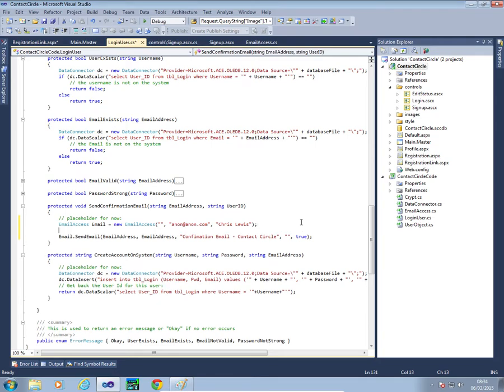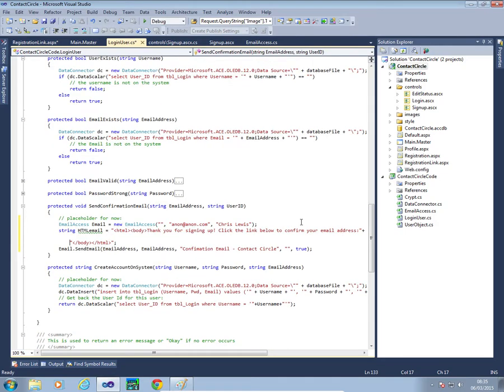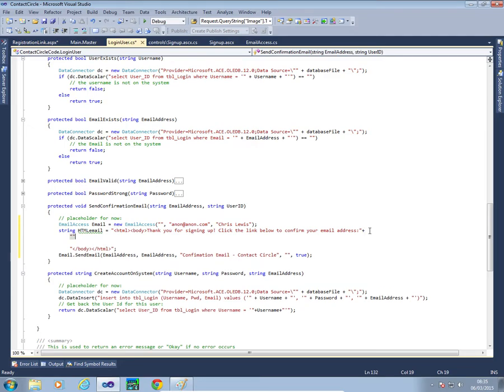So how do we actually create the email? So this is what I'm next going to do. And what we're going to do is obviously put in our HTML tags first of all. And you need head and body, although actually you don't need to put in head for an email, so we might just stick with body because it's just quicker. And then what I'm going to do in here, I'm going to put in thank you for signing up. Click the link below to confirm your email address. And now I'm going to put a line break in. So actually let's just make it easier for you guys to see. Let's just hide that. So I'm going to put a line break in.